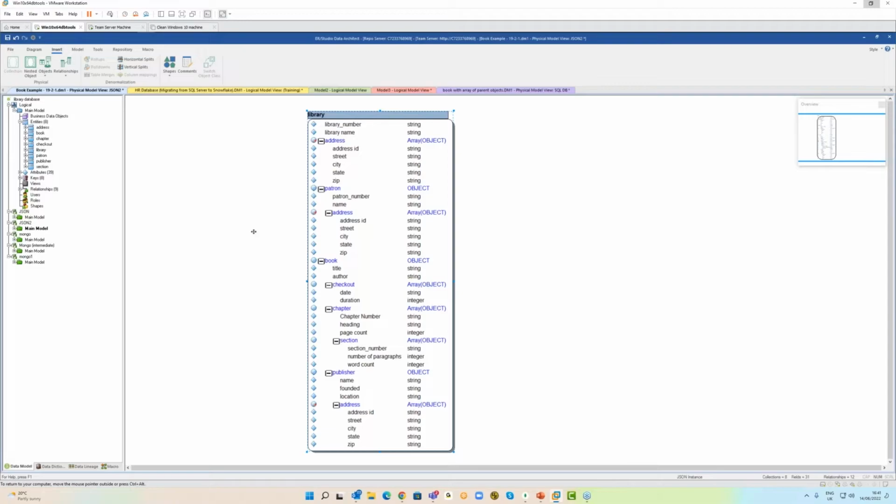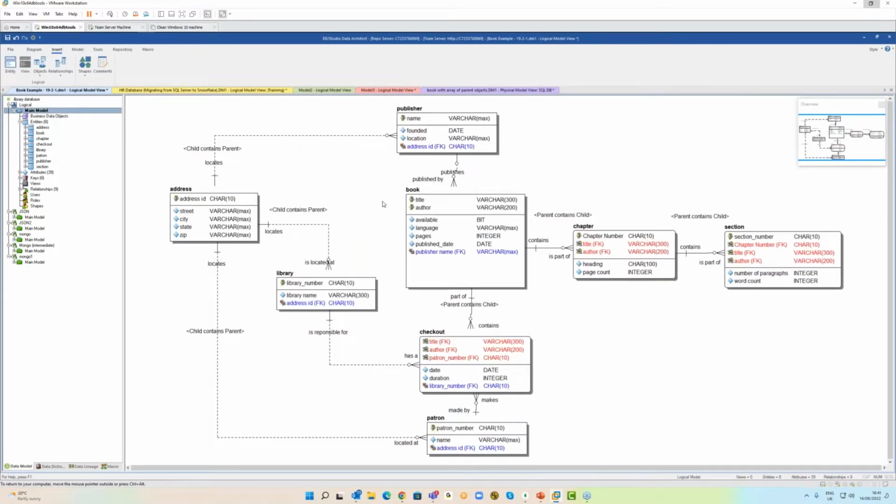So if I'm an application developer and I want to design a JSON structure or a Mongo structure, then I can take the good work of the data architects. I can start off with a logical model. Maybe the data architects have already given me a model with this logical model in it already. And then I can use the tool to design my JSON structure or my Mongo structure from it. I can control the nesting and the perspective of my JSON file, and then generate my file. As I'm doing this, I'm storing models of it, so my JSON structure is nicely documented.